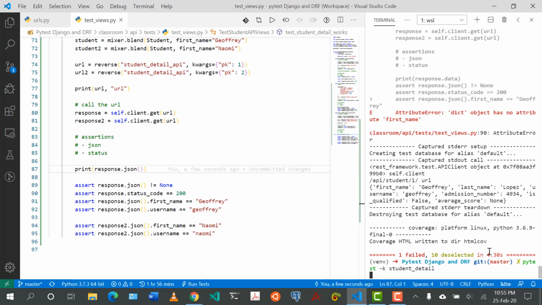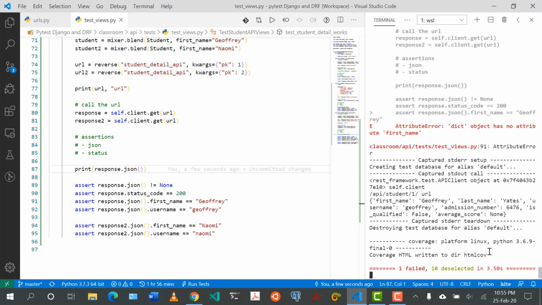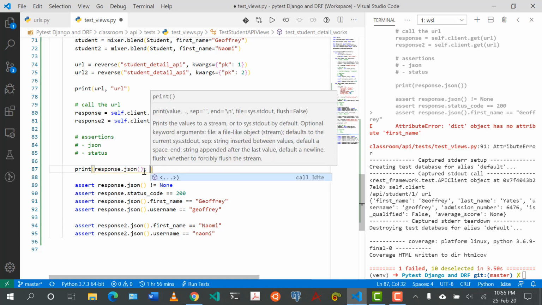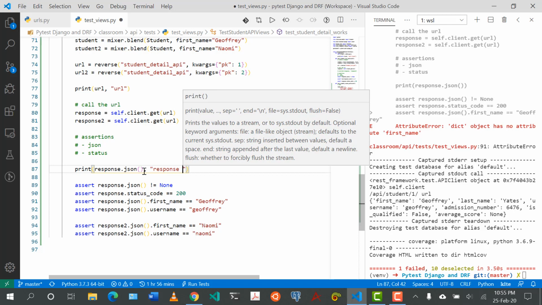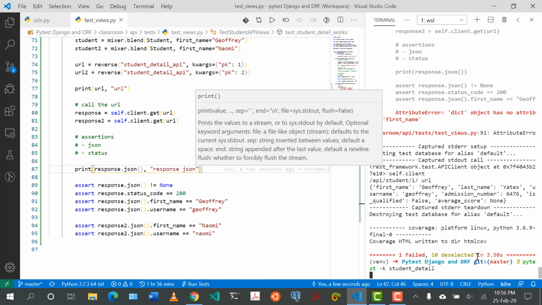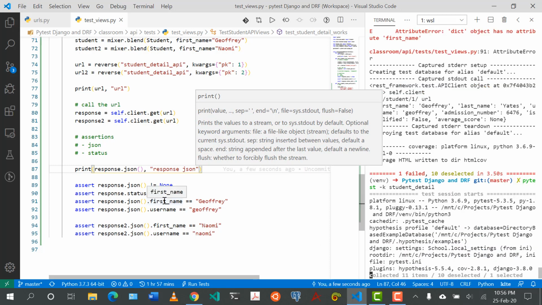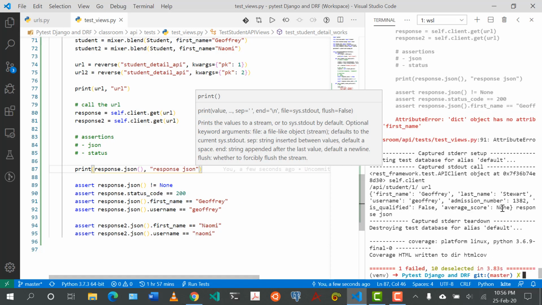Okay, let's do this. I need to name this. Again, this is the advantage of using print statement. Response JSON. Yeah, it's showing me a dictionary.